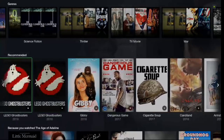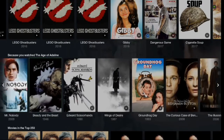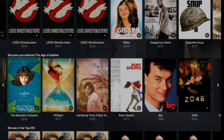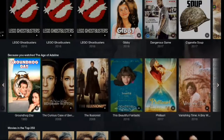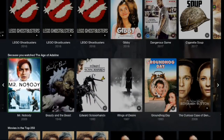There's some movies for you to watch recommended. You also have movies that show up because you watched a particular type of movie. Now, obviously, this is going to change. This says because you watched The Age of Adeline. That's what Steven put in there. You'll have movies that go along with your likes and your viewing habits, like I said. So this is kind of like the extended info mod. So it's just all in the build.